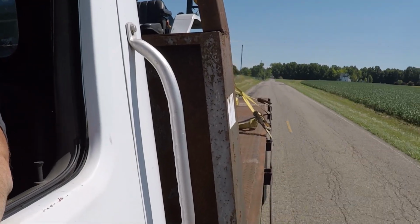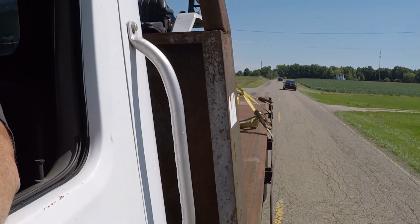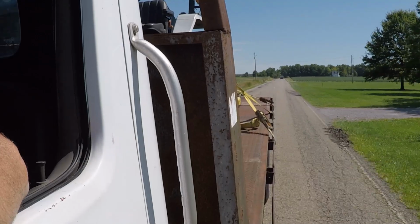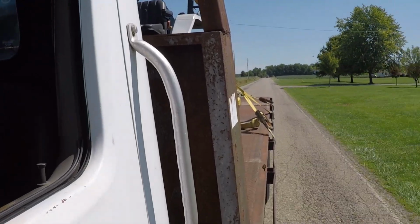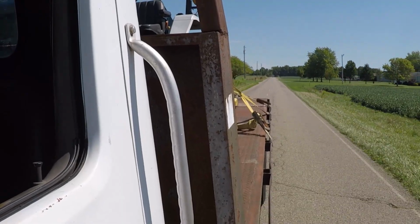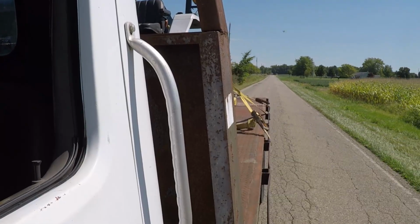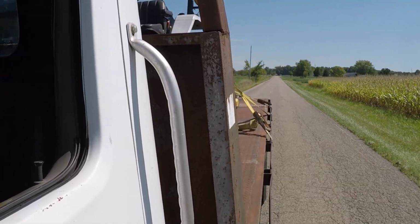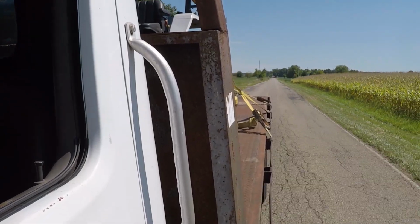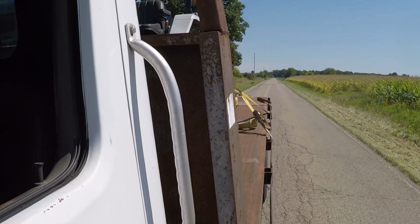It's better than nothing. Now, since this was recorded, I did end up putting my one-ton Dodge, my dually, on it, and it did it just fine. The only improvement I think we could make on the bed itself for the operation is he's going to grease it real well, and then he's going to put a throttle lock cable so we can raise the RPMs to about 950 or 1,000, and that would make the bed move faster and I wouldn't say smoother, but probably just faster. But all in all, I think it's going to work pretty well for him.